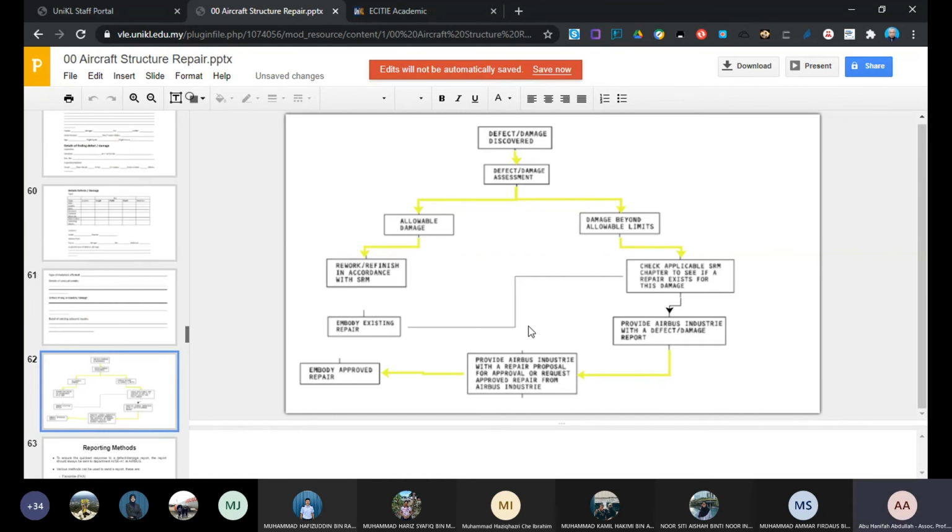Or the last one, if you have already been established as a repair design engineer by Airbus or Boeing, it is just a formality to inform them that you have the defect. You have to submit again the defect report and everything to the OEM, as a notification that you have a defect. You have designed the repair for the defect, and you are just informing or notifying them that you have done the repair. They may review it, but if they feel there is something very wrong with the repair, they will come back and ask you to amend it.